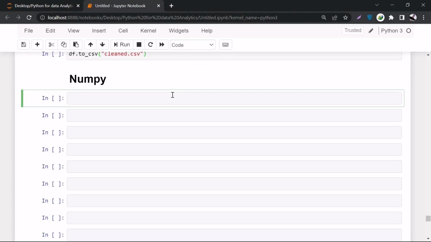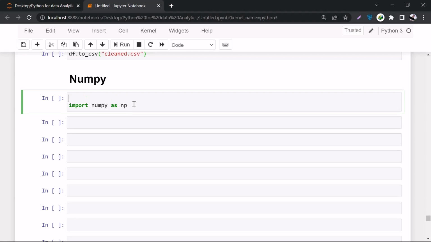So if we go to our coding environment, first of all let's import NumPy as np. If you remember, in the previous module we imported pandas as pd, right? So here we are importing NumPy as np. Again, you can use any alias, but in the community, np is the alias for NumPy.